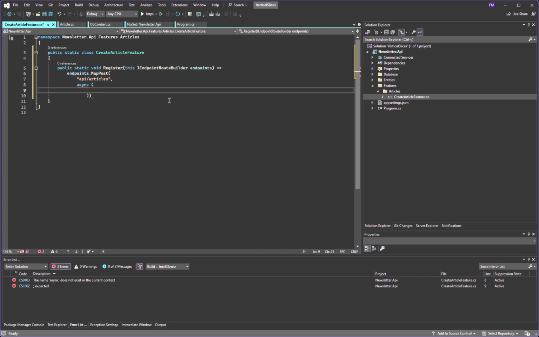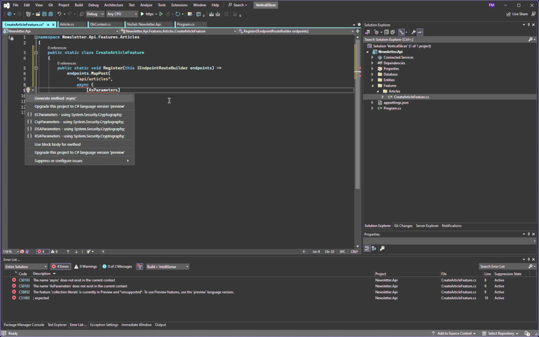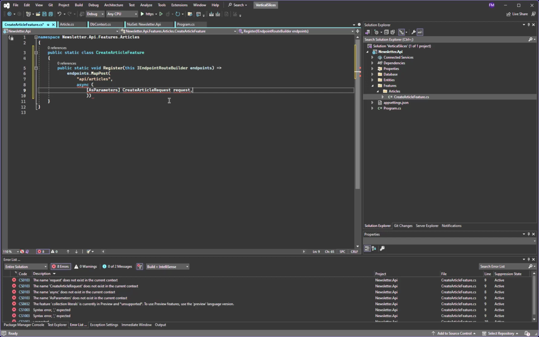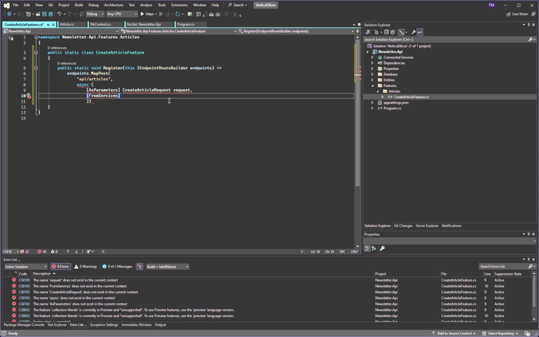So first of all is the request as parameters, I think it's called. Let's see. Yeah, let's new. Then we will have IDbContext.